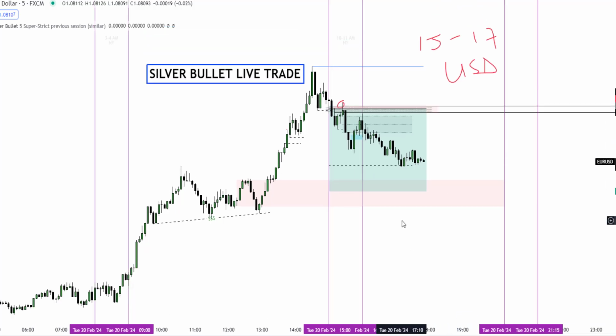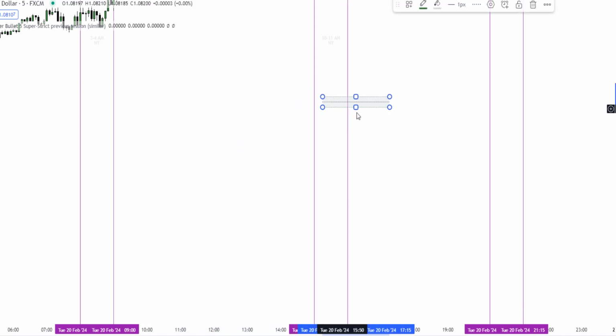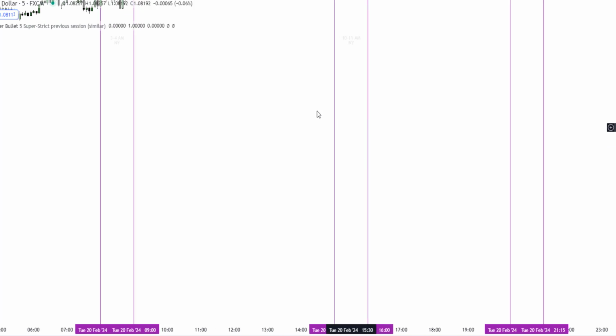You can do it repeatedly, time and again, but I will prefer to trade this one, all right, instead of this one, or the other one, which is this one. All right, so I'll prefer to trade it. The other one is 3 p.m. to 4 p.m. New York time. So simple as that. So what is the strategy and how do we do it? All you need is to have your chart. What you need is a fair value gap and an entry. That is the simple thing to do.